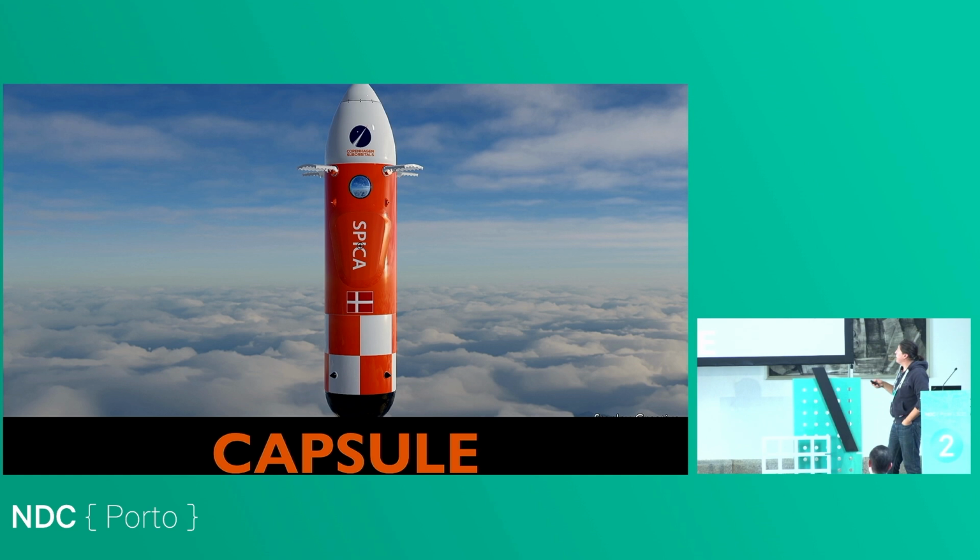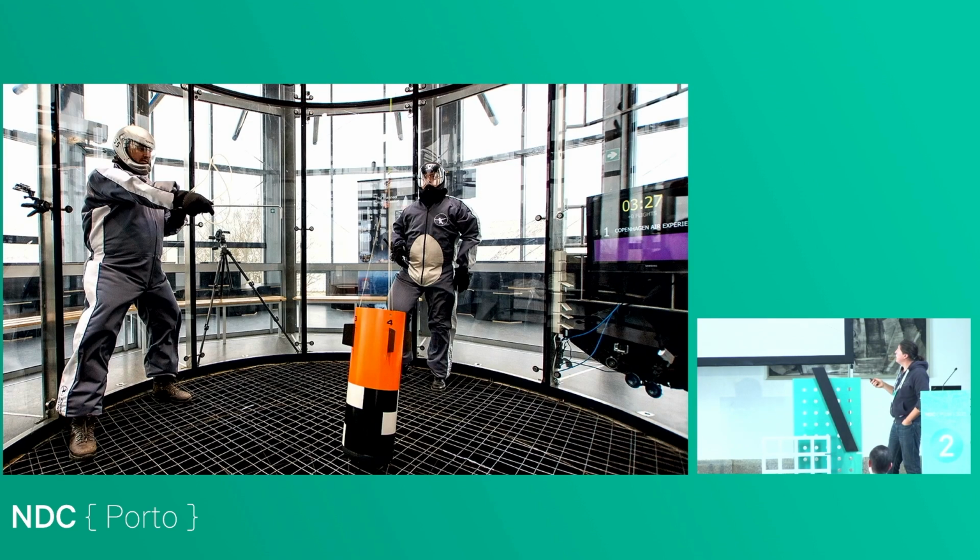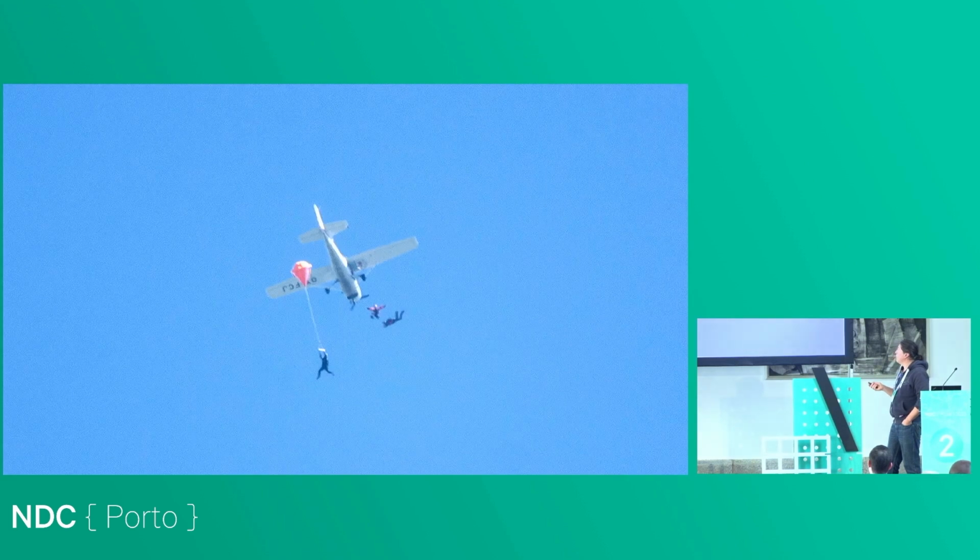Then we have the capsule department. They are working a lot with aerodynamics. They are working a lot with parachutes. We have this strange rule in Denmark that you cannot test an experimental parachute by dropping something out of a plane. You can only test an experimental parachute by having someone jumping with it. That also is strange, right?